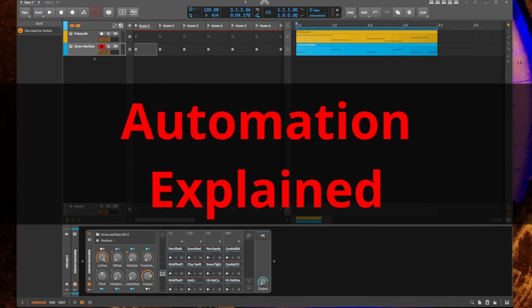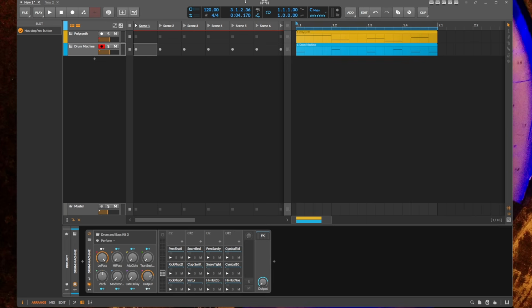So, hello everybody. Bitwig 6 in beta version 13 is out and it brings lots of refinements for automation. And these new features or changes might not be that easy to grasp from reading the change list. So I thought I'd give you a little bit of a demo of what these functions actually do.